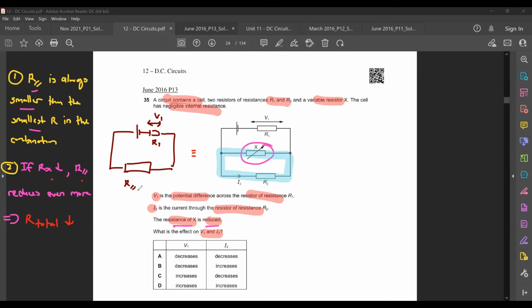So right now, if my resistance in parallel drops, my total resistance, which was composed of R1 and R parallel, obviously, let me just write this: my R total is composed of my resistance in parallel plus R1. So if my resistance in parallel drops, obviously R total will drop. R1 is fixed. You didn't change anything to R1. So total resistance drops. Now as a result of total resistance dropping, I total will increase. So if total resistance drops, total current increases. This is one thing to note first. Now, let's just say that this one is my I total.